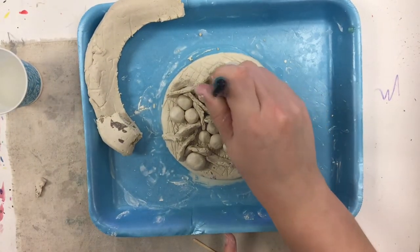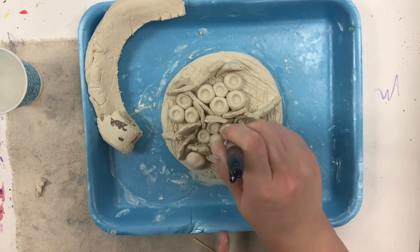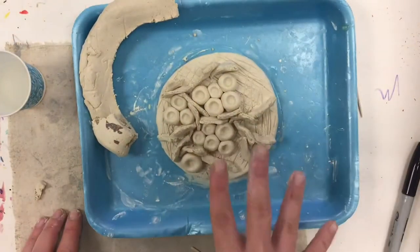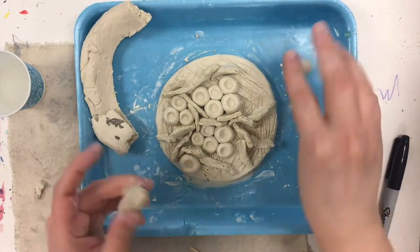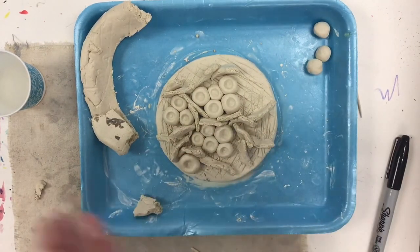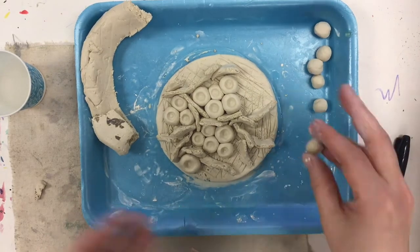Now that I'm looking at it, I think that my little balls of clay need a little bit of something. So I'm gonna take the end of my Sharpie and push down just a little bit to give it another element of texture and give it a kind of a different shape. I decided I wanted to add more of those little balls of clay throughout my piece. So I'm gonna create some more balls and I'm gonna scratch and attach them and push them down with my Sharpie to create that cool texture.